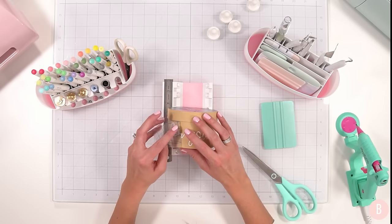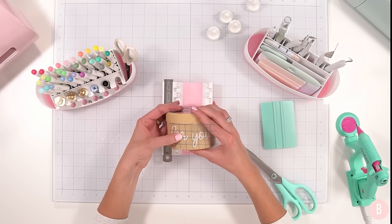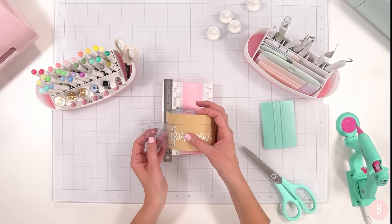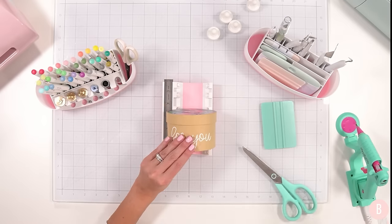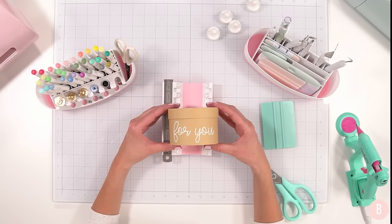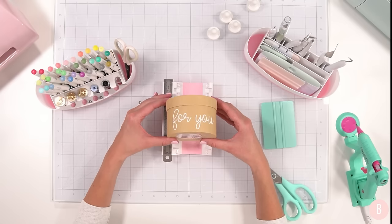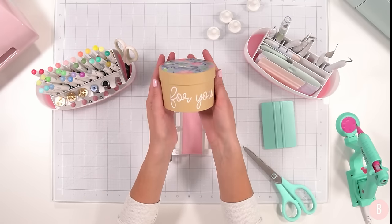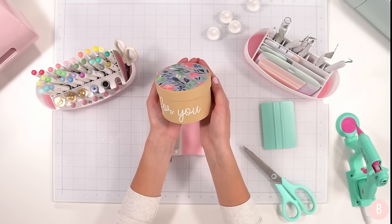This transfer tape worked really well, although this is a more papery box — so you may want to use that paper transfer tape to be safe. I have reused this tape a couple of times today so it may have lost some stickiness. Go nice and slow. Very simple little box — I love how that turned out, and it's just another way to look at these little boxes when you see them at Dollar Tree.